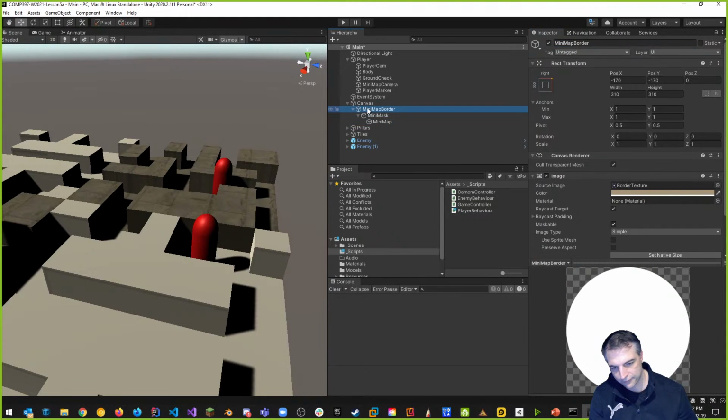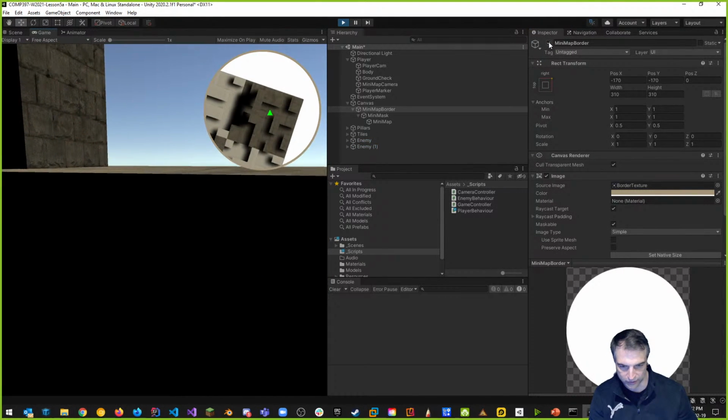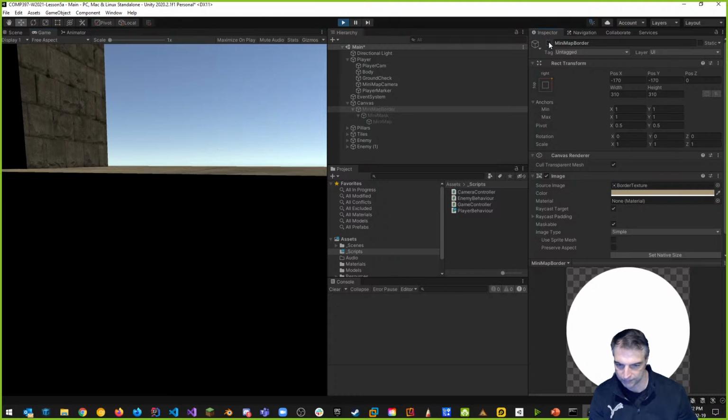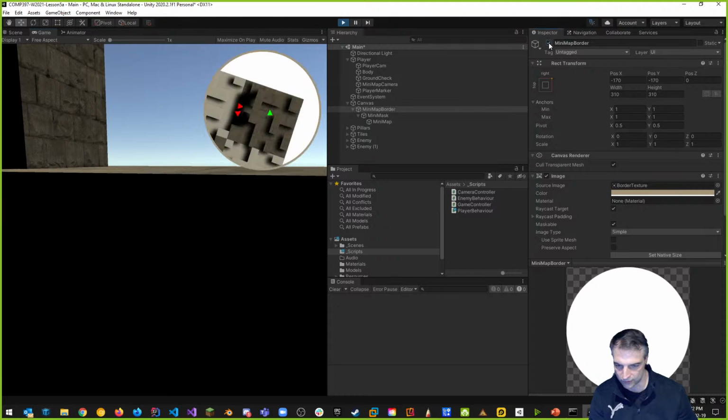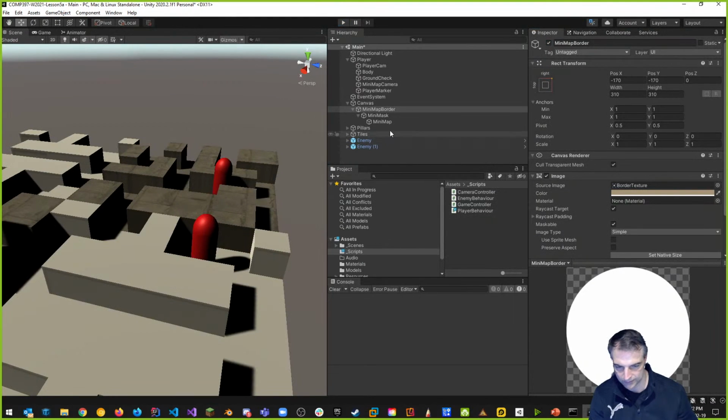I want to turn off everything that's contained in the border, which means I want this to turn off completely. So what this looks like if I was to play the game, right? It looks like I can go here and just turn it off. That's what I want. This whole thing can just turn off and on, so I can save a little bit of space. So the minimap border is really a game object that I want to be able to enable, disable.